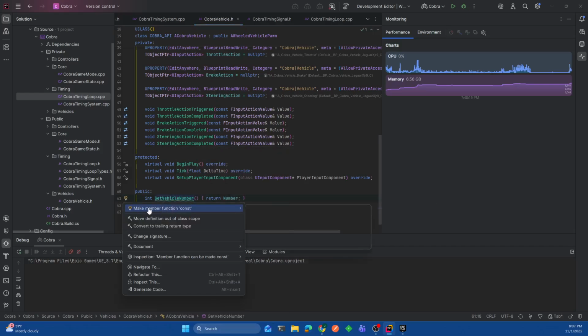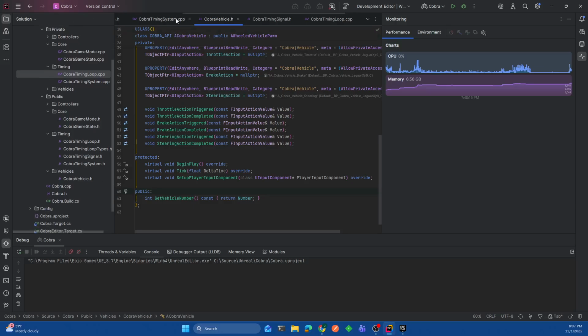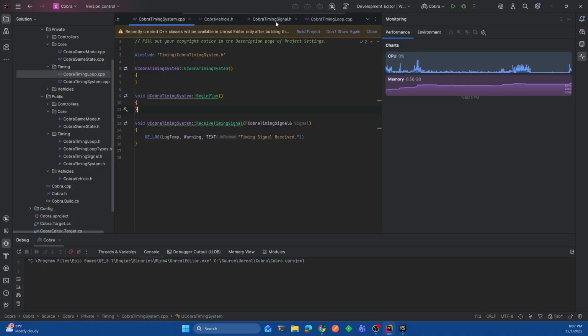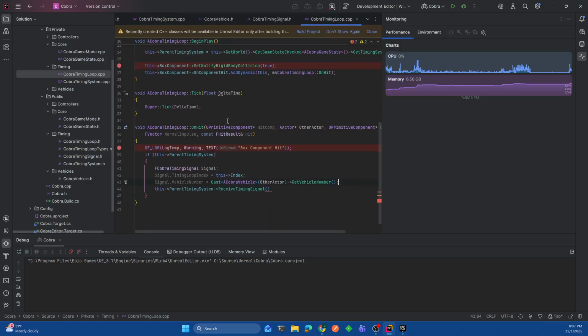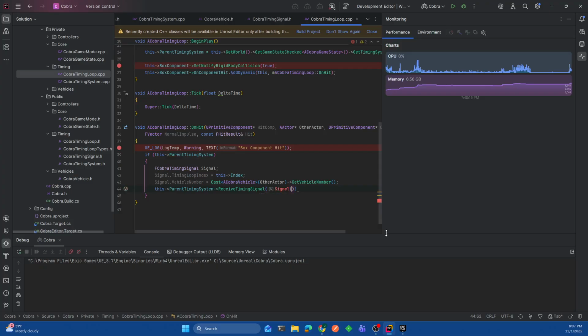So it's telling me, I'm guessing, yep. Okay, now we've got the function to get the vehicle number. And we're going to send, we need, oh, whoops, spelled it wrong.